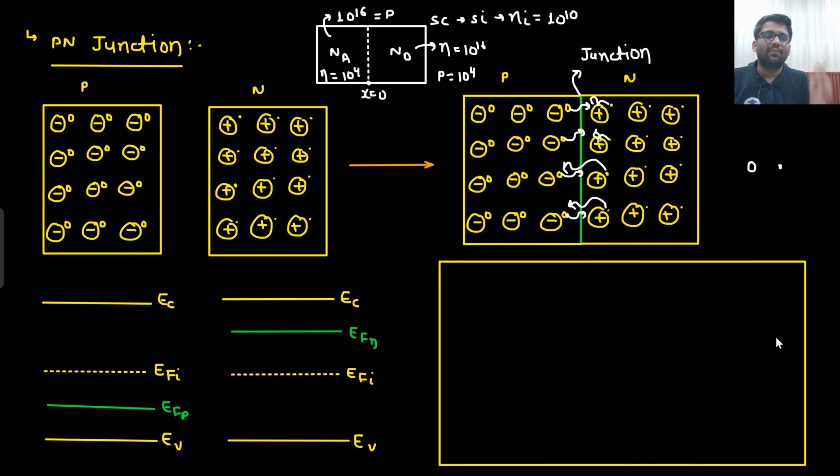When they meet each other, what would they do? They would recombine with each other. Electron and hole will be recombining. There were two processes, generation and recombination. What is the meaning of generation? The electron and hole were generated.